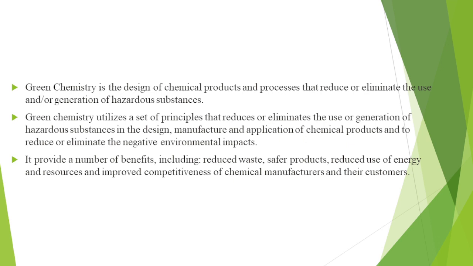They utilize a set of principles so that we can reduce or eliminate the use or generation of these hazardous substances. So, the design, the manufacture, and the applications of these chemical products are carefully done with the help of some of the principles. It provides a number of benefits: it will reduce waste, you will be able to get safer products, reduce use of energy and resources, and improved competitiveness of chemical manufacturers and their customers.